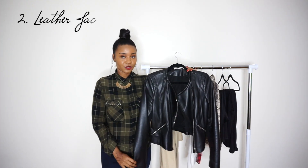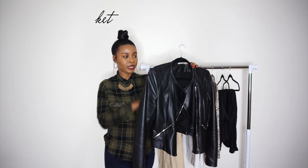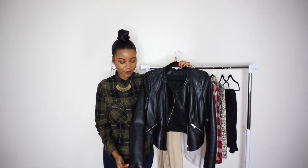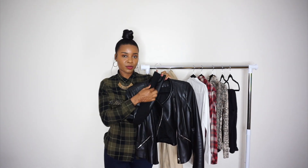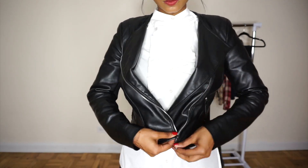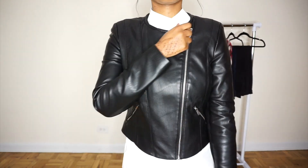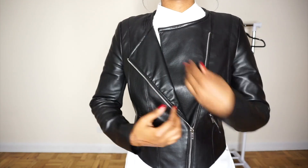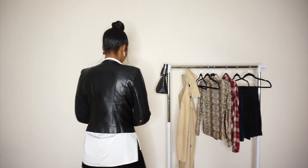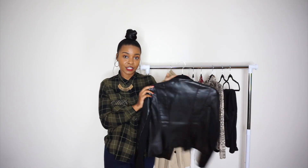The second item is this leather jacket from Zara — I absolutely love it. It fits very well and cinches in a little at the waist, so it looks good with denim or anything. It's very feminine. The sleeves have a little bit of elastic, so it's stretchy and malleable — you can move around comfortably. I love that you can zip it up halfway and wear the collar flipped, or zip it all the way up. There are pockets too. It's a really cute all-around jacket. You can wear it with jeans and a tee and some booties, or throw it over a short mini dress with over-the-knee boots. It's definitely a good thing to have in your closet.